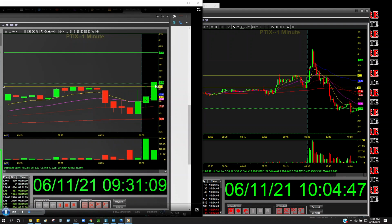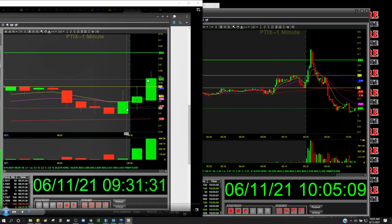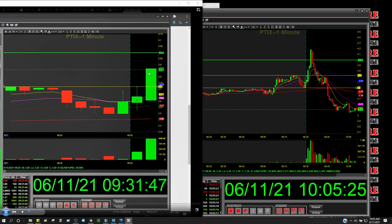So now I'm up. I'm just watching it, making sure that it holds above this area right there. It has to hold above. And as you can see, it's just coming back down. It's not as strong as I want it to be, but it's still moving. I'm still up right now. So it started dropping down on me. So I just decided, you know what? Should I just take my profits right here, or should I wait for it to hit this line? I knew it was going to hit this line, because that's the next level of resistance. So I knew it was going to touch this line, but it was just a matter of, will it really do it? This thing is very choppy today.